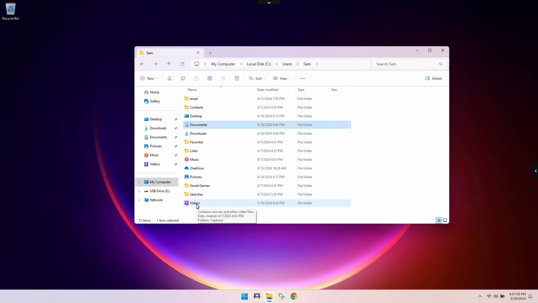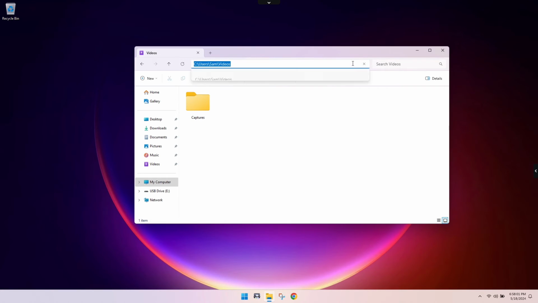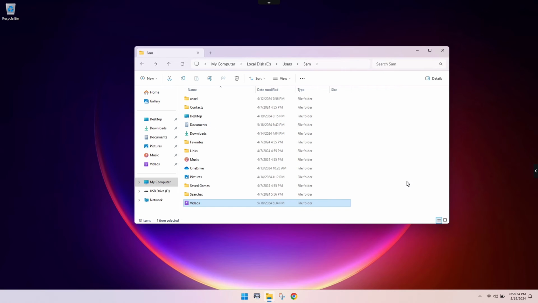Again, if you have videos that you want to load into your computer, they will go in your videos folder, under your user profile. I've seen people throw anything they can think of all over the desktop. That's not where they go. If you don't have a super high-end computer and you're throwing things on the desktop, it takes a little bit longer to load all that stuff when you start your computer, and you're going to slow your computer down. Again, that's for older systems. If you have a high-end computer with a lot of RAM and a good processor, you're probably not going to notice a difference. But get into the habit of putting things where they go.